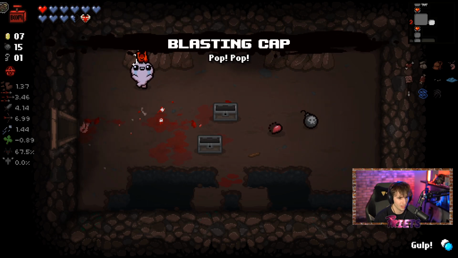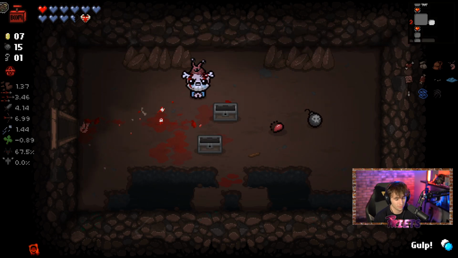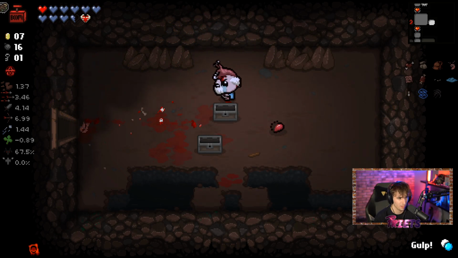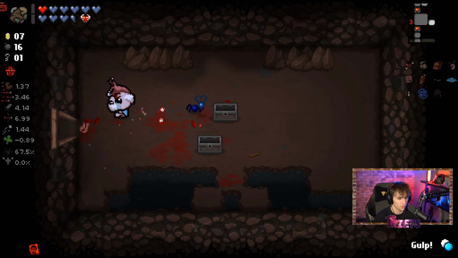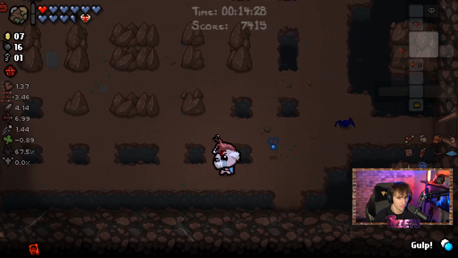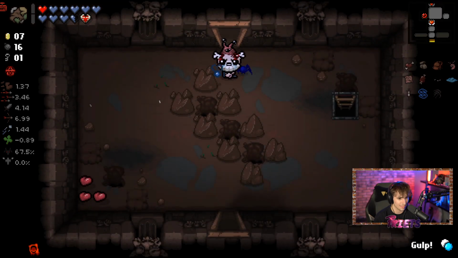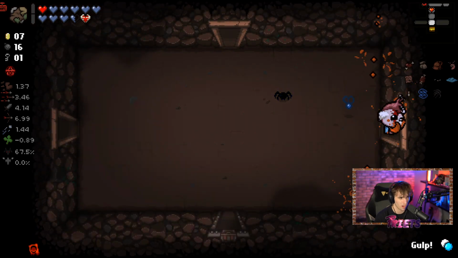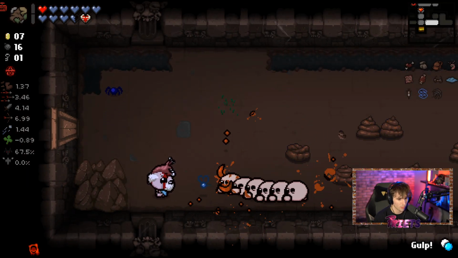So here we do have blasting cap. I don't remember blasting cap. I don't think we want blasting cap, so we'll turn that into a fly, get a spider. But we don't want to use blasting cap because it could be a little bad. Also, we do want to come back in here and turn those hearts into flies because we have compost. I don't remember what blasting cap does.